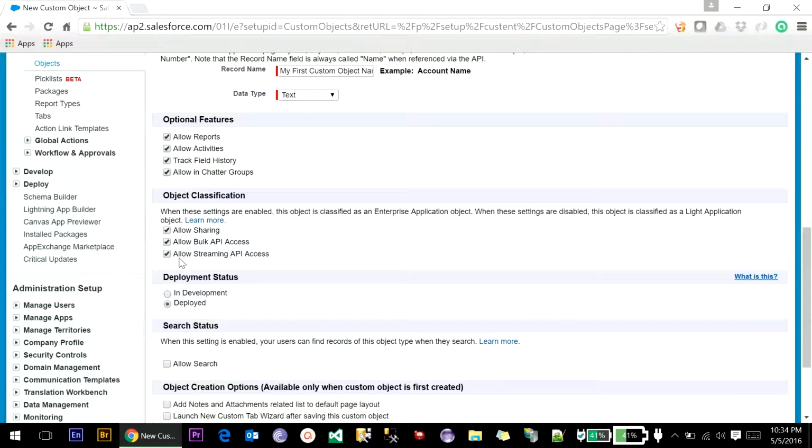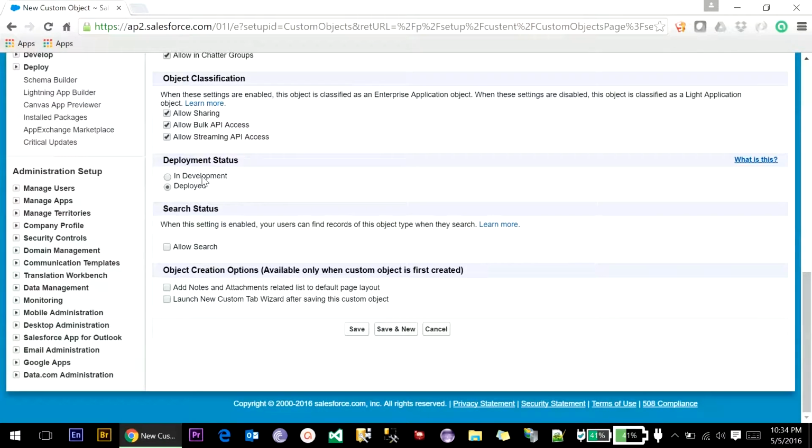So for example, for any specific action where a SOQL query is defined, if any record insert or update satisfies that SOQL query, then this API notification will be sent to you. We will discuss this later as well.